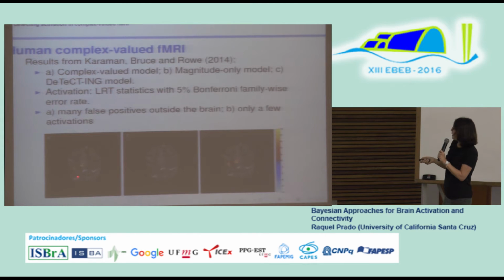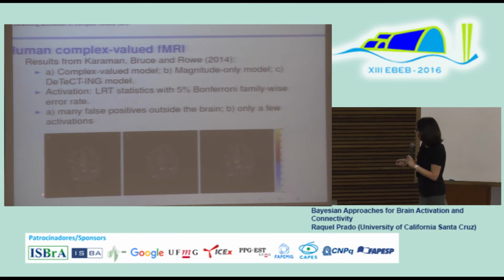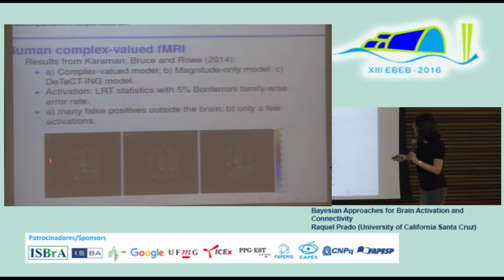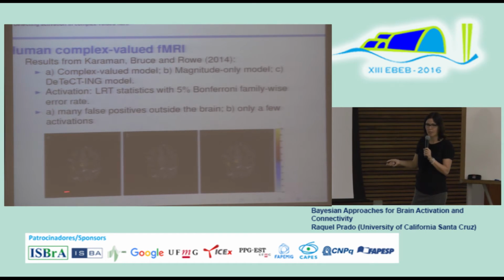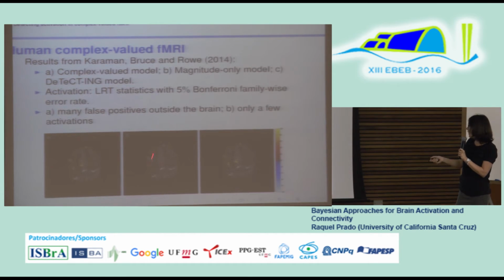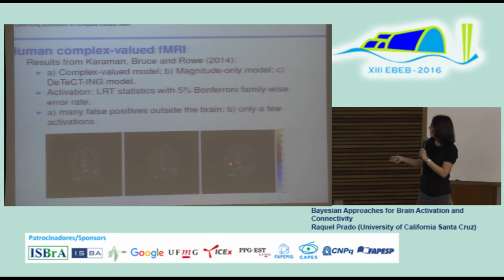You cannot see what's happening here, so you have to trust me on this one. You can come and see the picture later, but there are a lot of false positives here that are outside the brain, so you know those are not active, and a few that appear. But it highlights this area in the brain that is expected to be active, and also something in here. But you have a bunch of false positive voxels there. Then if you run the second model, the magnitude only, you get rid of many of the false positives, but you also get rid of the areas that you are expecting to be active.